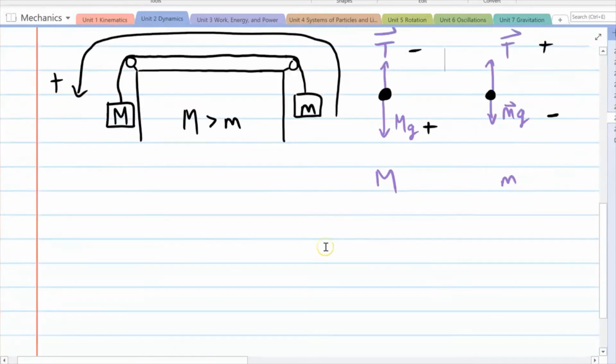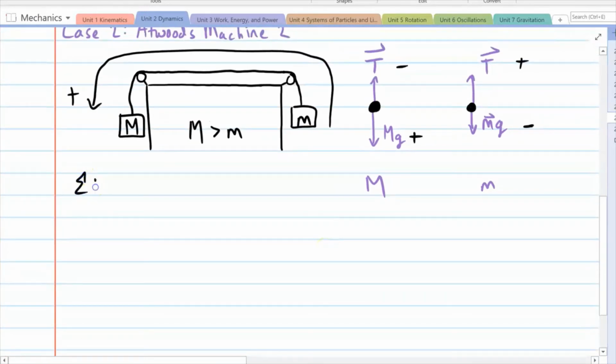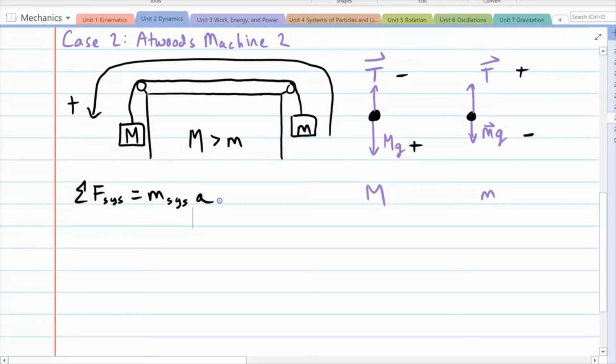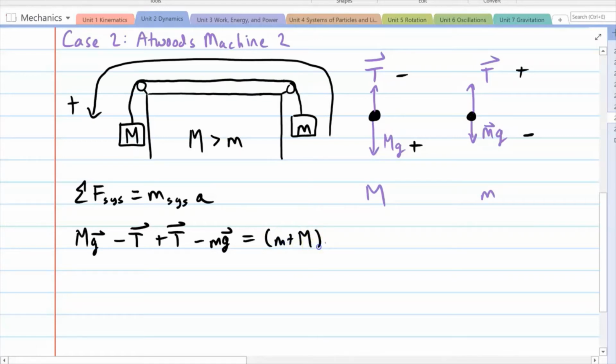So now we're going to continue with Newton's second law. So the net force of the system is equal to the mass of the system times the acceleration. Right? So now we just want to sum all the stuff. So let's start with here. We have the weight of the big object minus the tension force. That's all about the capital M mass. Those are the forces. Now we want to do the little ones. We add the tension, and then we subtract the little mass's weight, like that. And then it's equal to the mass of the system, so I'm going to replace that with the sum of the masses times a. And then now we just want to simplify through.